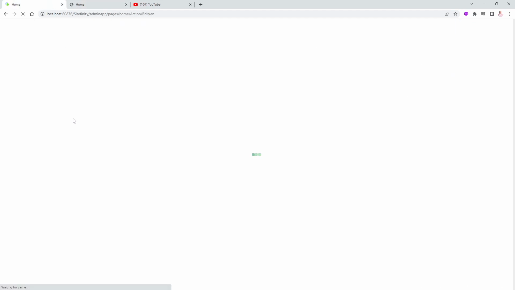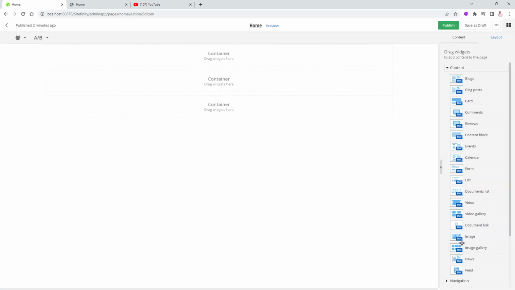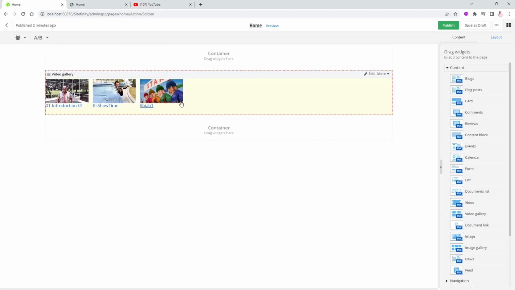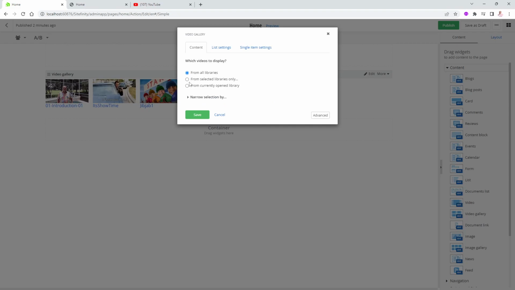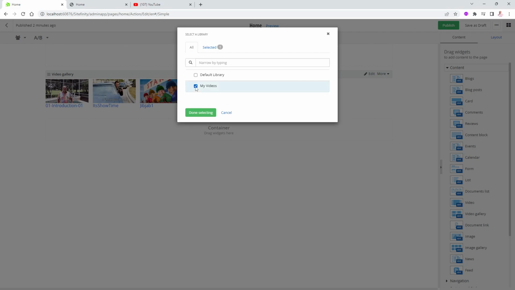And before I actually go away from this, let me show you the gallery as well, so you can have a feeling for how it works. Let me delete this, and I'm going to bring in a video gallery. In the video gallery, we'll actually get all the videos, whether it's in the default library or any other library. Of course, you can filter that, and you can tell us which library you would like to read from. I don't have anything in the default library, so it doesn't really matter whether I say my videos or default library. I will end up getting the ones in my videos anyway.